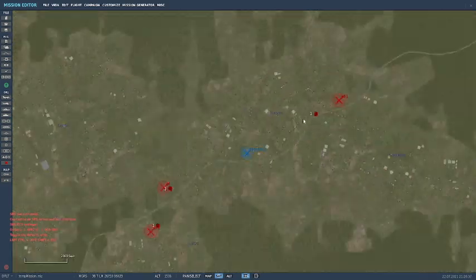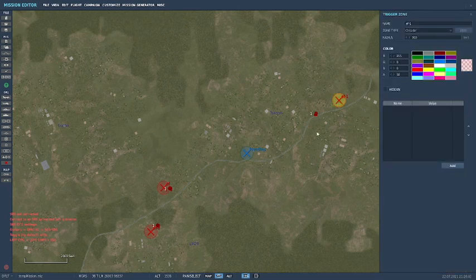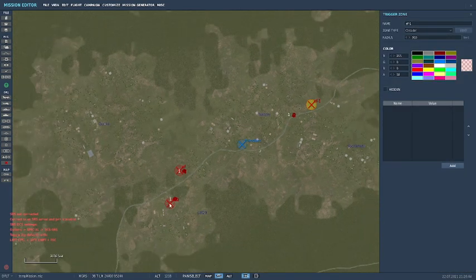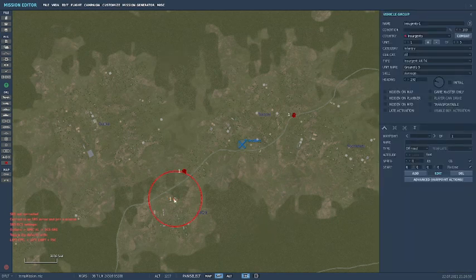Okay. So I didn't exactly stick to my plan, but it's close enough. Don't have to stick to your plan. It's your mission. You do whatever you want with it. So now we have some enemy troops on the ground that are going to be our enemy force in this mission.